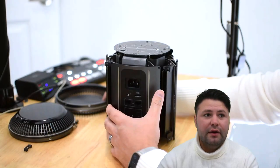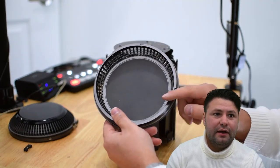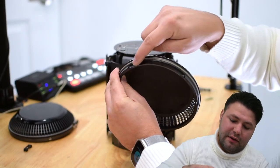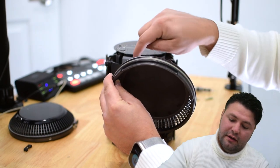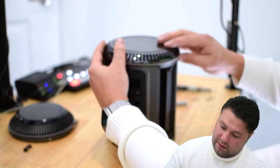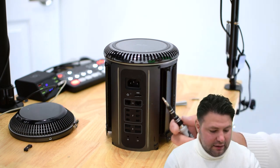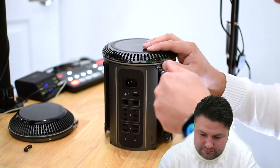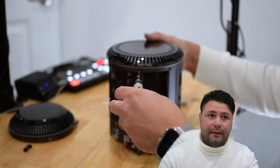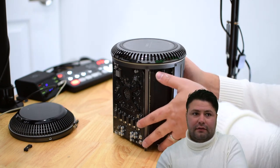That basically finishes this part. We can go ahead and take the bottom panel — remember this is the bottom. You spin it around and see the groove with the little mesh that looks like a speaker grille — that goes onto this groove right here. It lines up perfectly. Then we're reinstalling the five T8 screws. That's the bottom done — now flipping this back over.